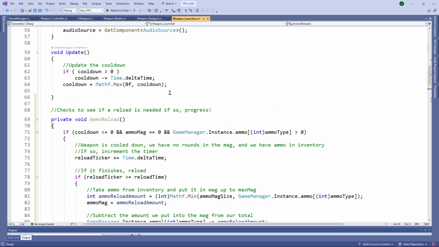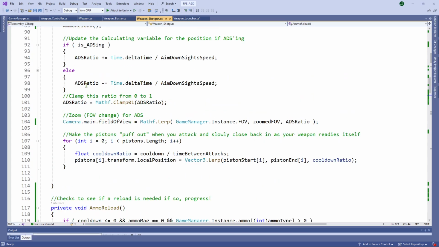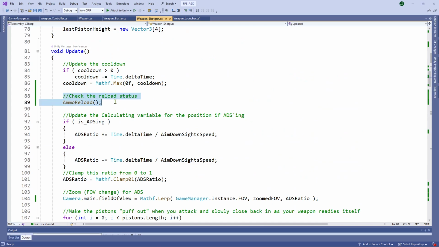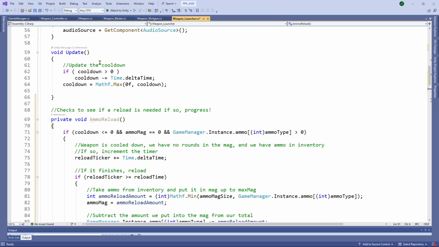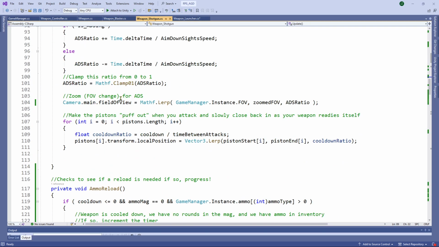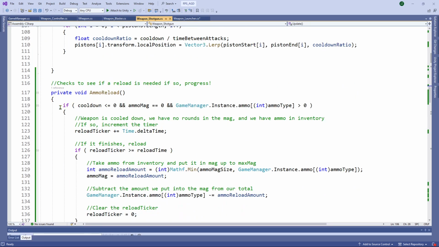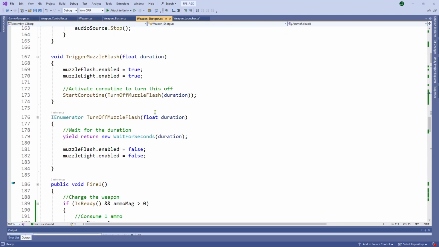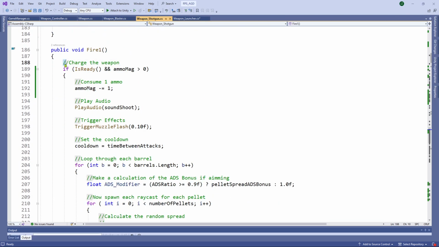So there's ammo reload. I'm going to take the calling of ammo reload from update. I'll take this one line here. Oop, no, I want the one from fire. I'll take this. And actually, technically, this is a shotgun, so it shouldn't say charge the weapon.